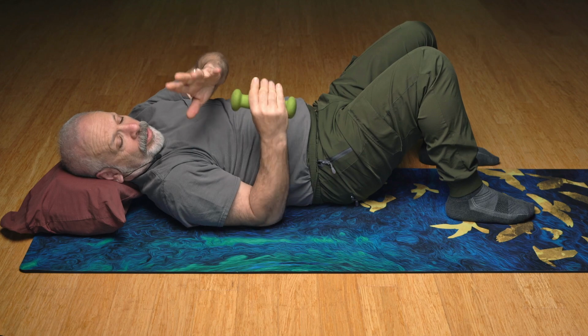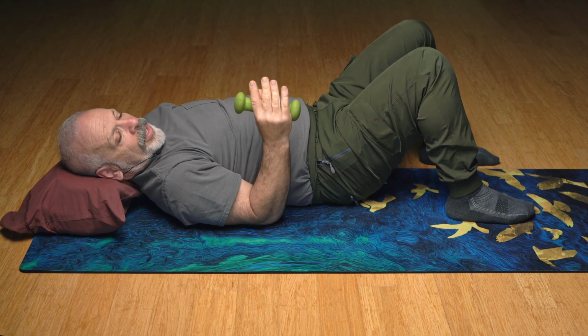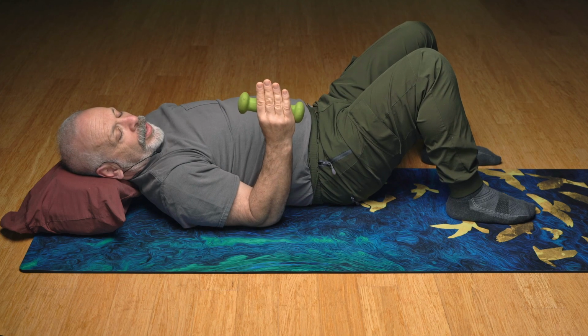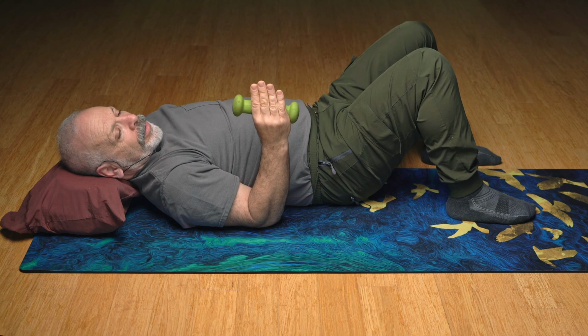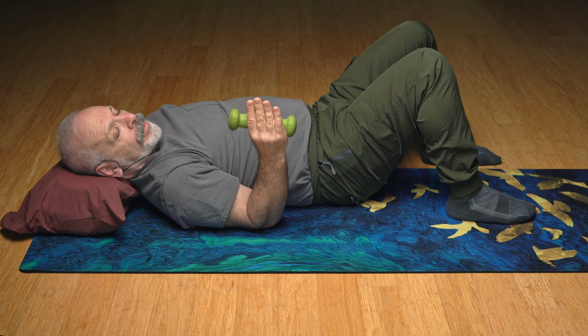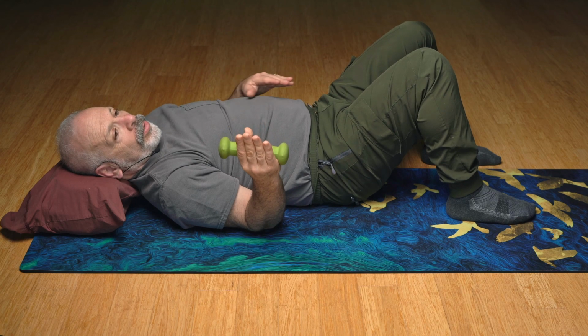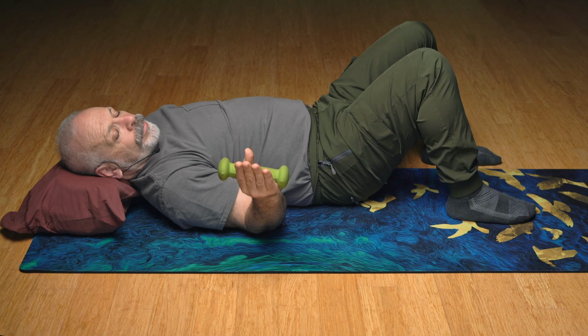Let's do the movement. So first I'm just talking about how you're going to orient yourself to gravity, but then tune in. Find your breathing. I want you to go this slow. One, breathing. Two, breathing. Just keep going. So that pace, easy, easy. Could you control it all the way and stop it? Releasing it, letting it go.